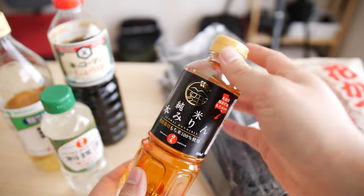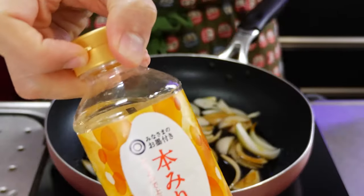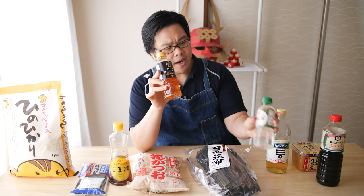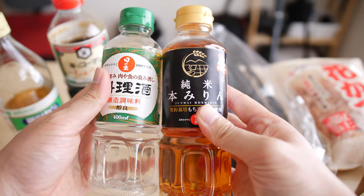Next is mirin. You'll often see this described as a seasoned cooking wine, and I've even used that phrase a few times myself — one teaspoon of mirin, a seasoned cooking wine — but it's so much more than that. If you compare it to sake, you can see that there's a huge color difference between the two.